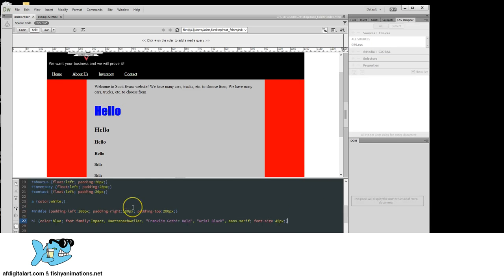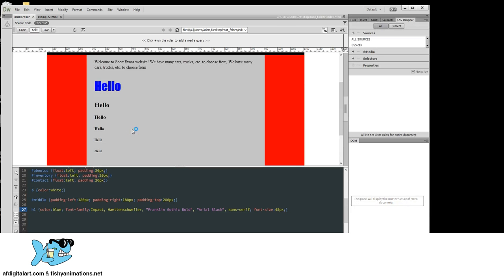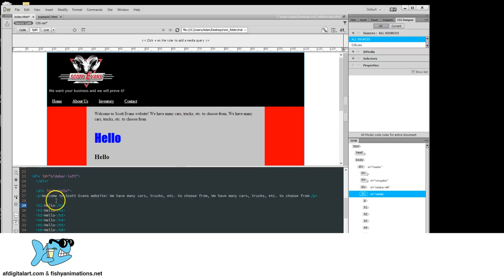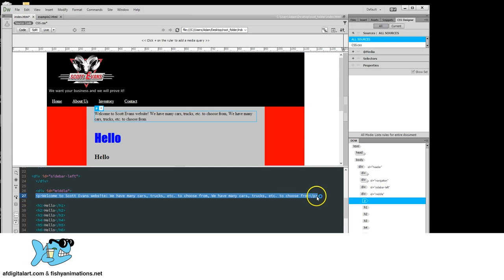Another question I've had many times in the past is, okay, Adam, I've got a divisional heading, but I want to have another section of paragraph text come flowing right under it. Well, that's pretty easy. Let's go back to source code. Let's just say we had our heading, which is heading 1, and we wanted another set of paragraph text. I'm just going to take all this and have that come after heading 1.